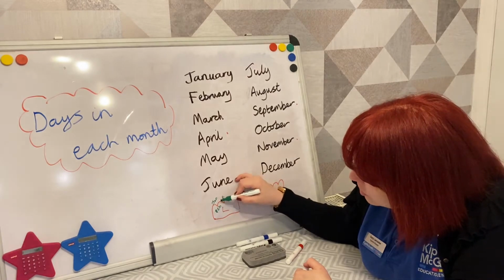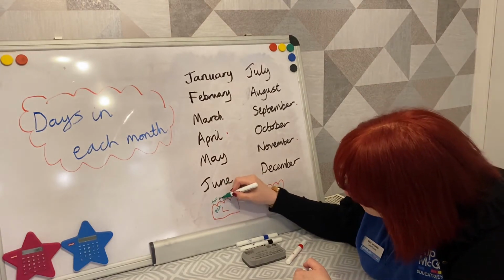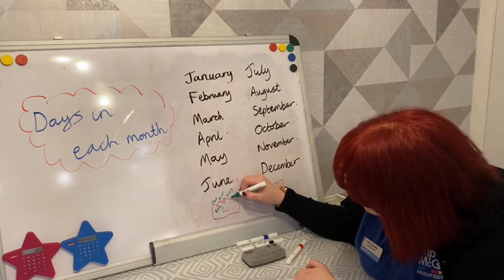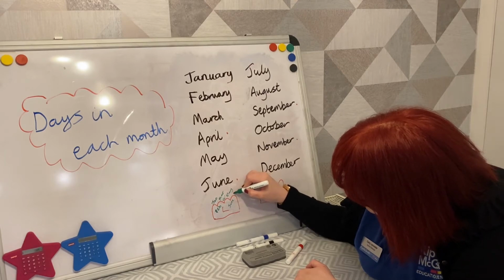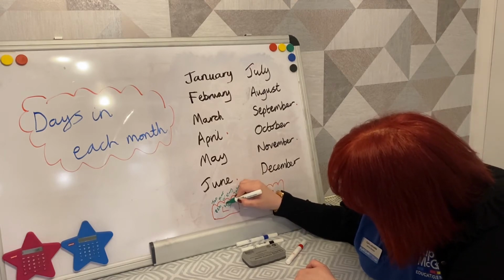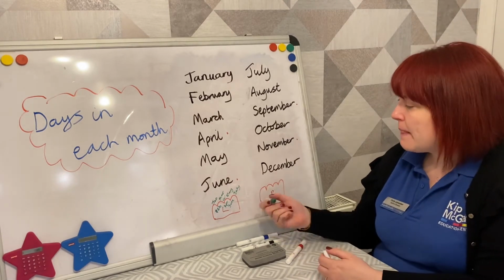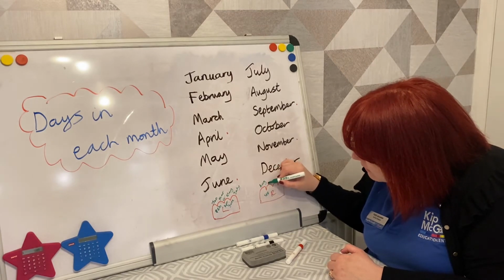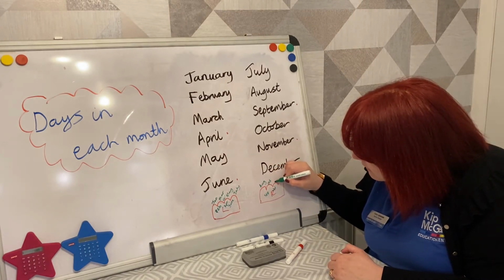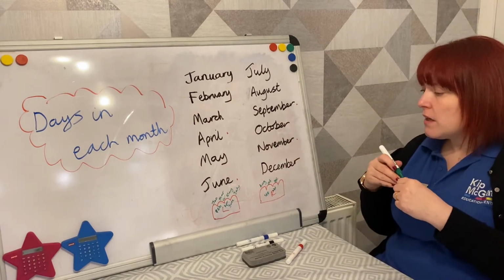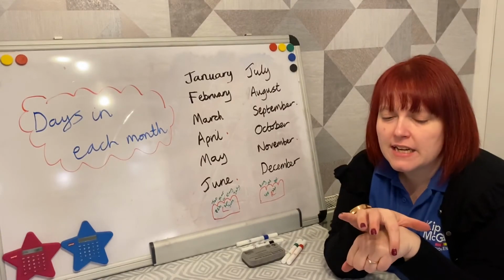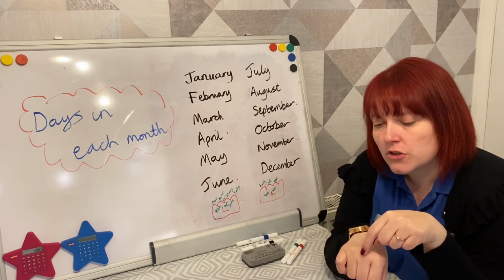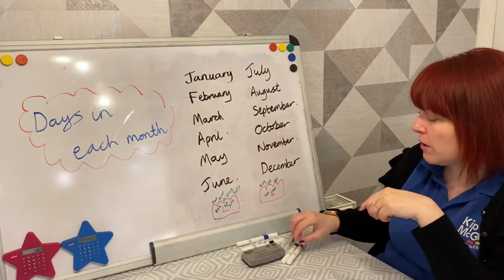Then you've got March on the next knuckle up, so that one there. April, May, June, July. Oh, I've just missed April in there. There we go. Okay, and then you carry on over here. So we've got August, September, October, November, December. So when you're up, it's 31. So January, March, May, July, August, October and December are your 31s.